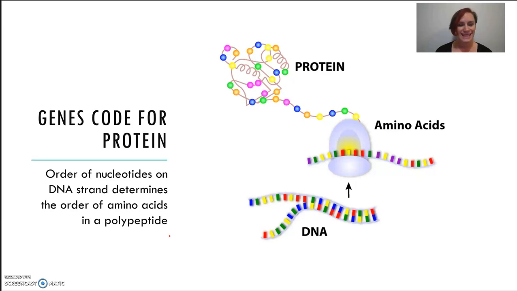Now, genes in the DNA code for proteins. They are the recipe for proteins. That is literally their only job. Every 3 nucleotides along a DNA strand, so 1, 2, 3, 1, 2, 3, and we sort of talked about this a little bit, what codes for one amino acid. So every 3 nucleotides is read as what's known as a codon, C-O-D-O-N, and determines which specific amino acid is next in the chain.